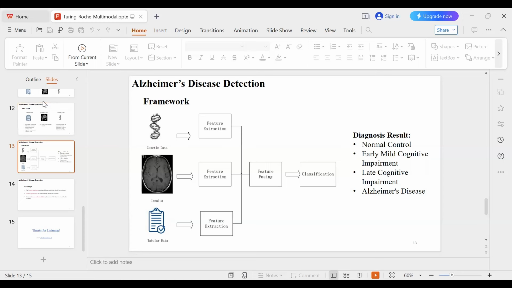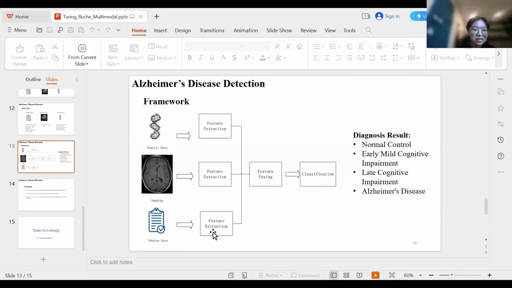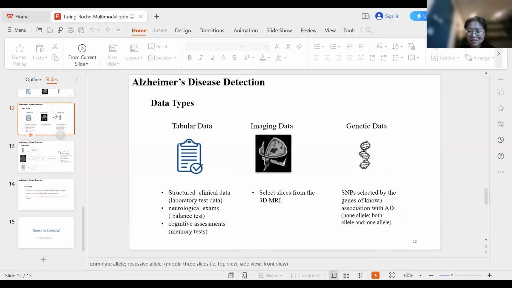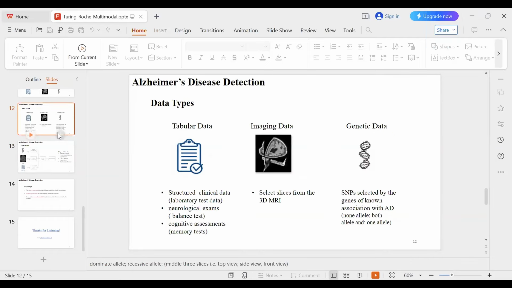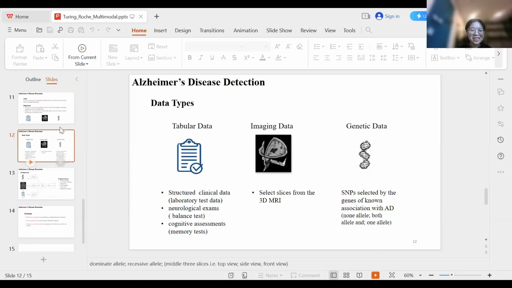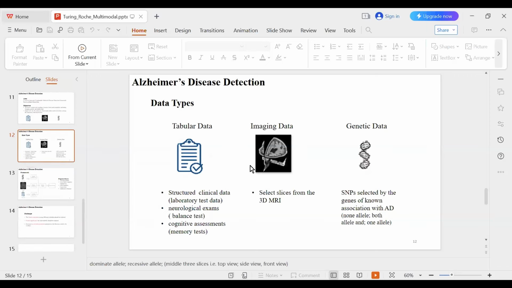Okay, there's another quick question in the chat that I want to bring up, which is asking basically about your rationale for using selected slides instead of 3D images, and maybe when that would be the case. So which one? So this one? I think it's referring to slide 12. Okay, this one, your imaging data, I assume. So here, this is the 3D image.